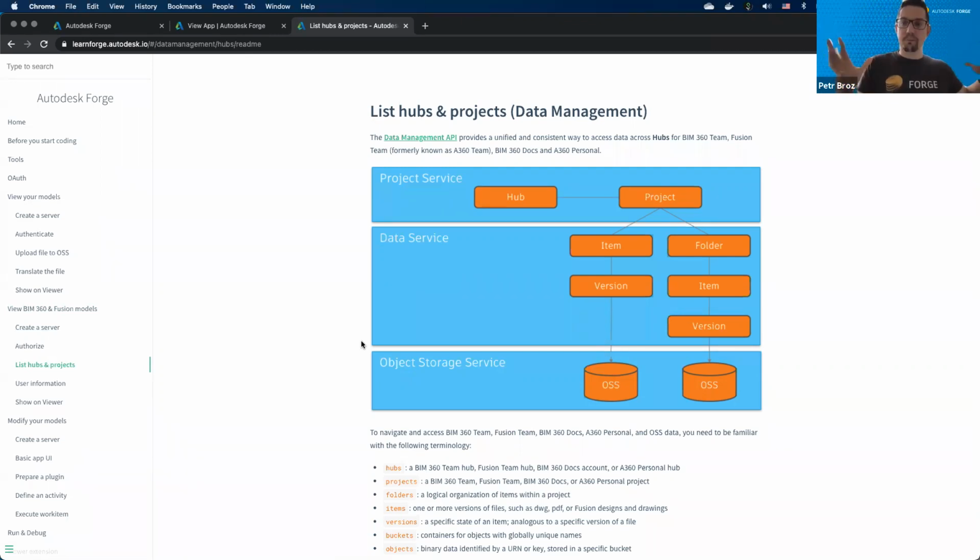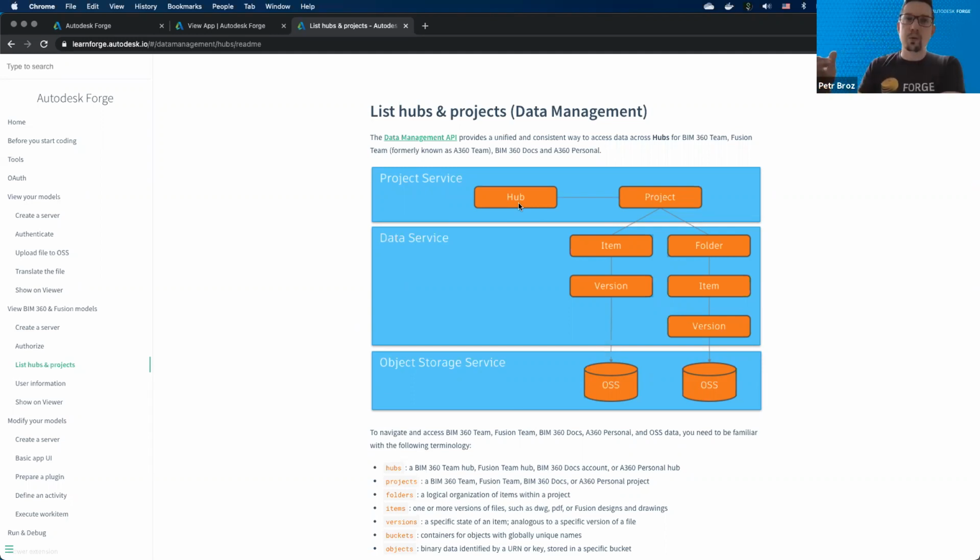It's a silo where all your users' content lives. And then each hub can consist of projects. So inside BIM 360 or inside Fusion Team, you can have multiple projects, of course. And then each project contains a proper structure of folders and documents and document versions, right? And this is something that we're going to be browsing through our user interface in our application.